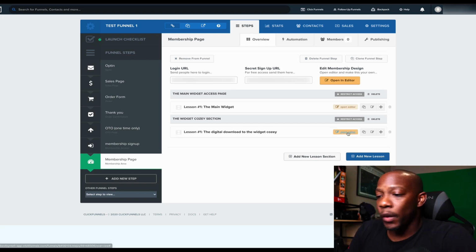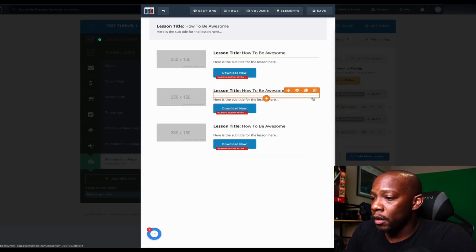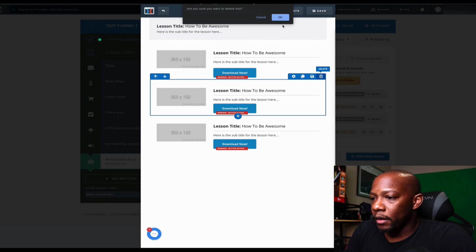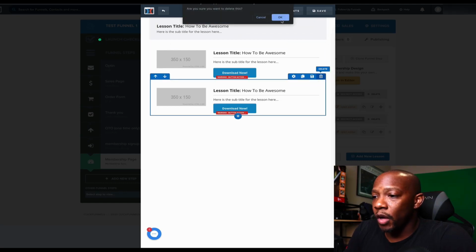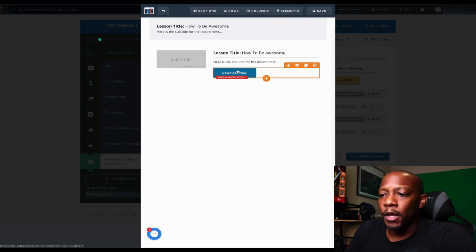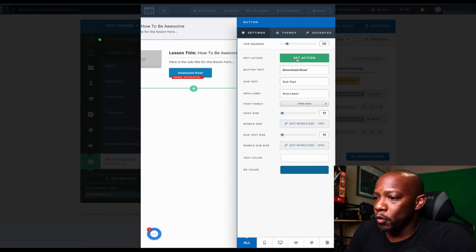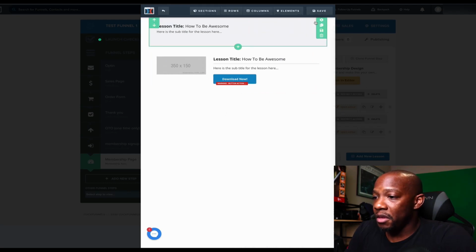Okay, then we can go into the editor again, and then it's just like it was with the other example that we did. Let's delete some of this. I'm not going to do all of it again because you already saw how it is. But you go in there, you can change the picture, you can change the title, set the link to the URL website of where your digital download is going to be. You paste that in here, and then you click save.